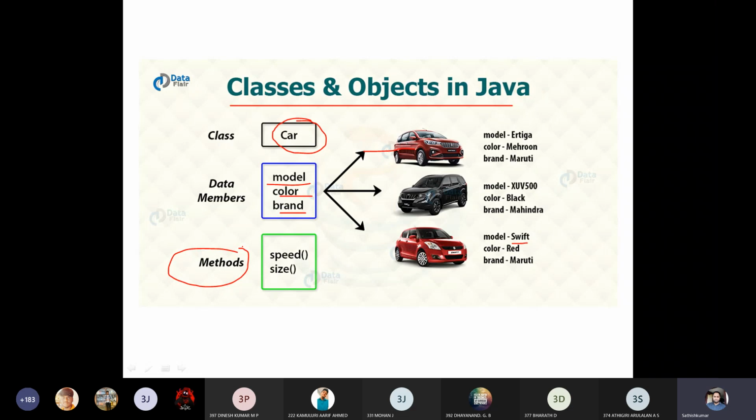If the acceleration is very hard and the gear is high, the car may even reach up to 100 kilometers per hour, right? It is like a condition. If the condition is hard, the car may reach a higher RPM and a higher speed. If the acceleration is very low, the car will be at a lower RPM, reach the minimum speed, and you will get the mileage. So there are a lot of conditions happening inside this particular speed, and also the size of the car. It all depends, right? Methods and data members are called data members, and this is called a class.